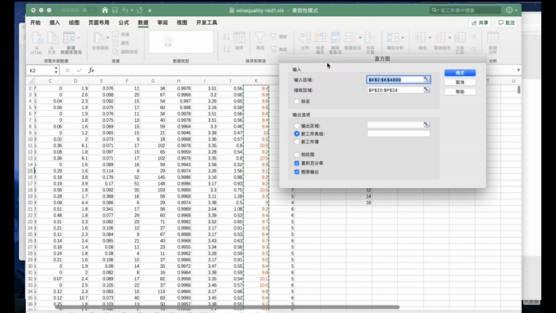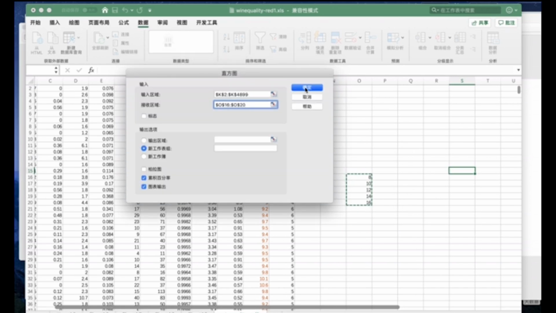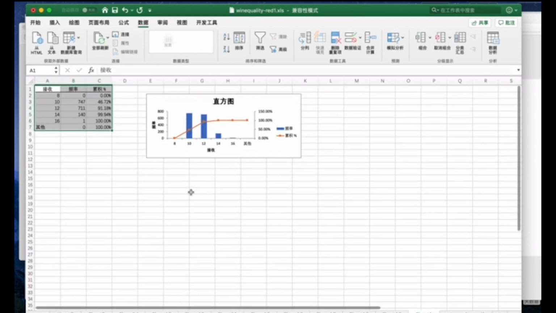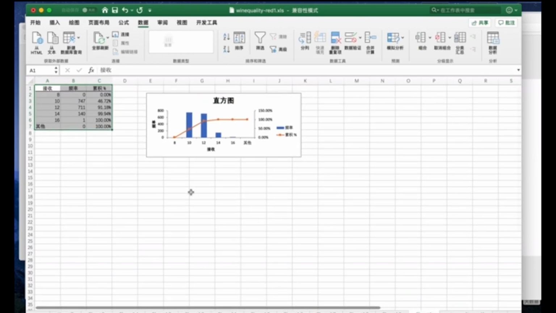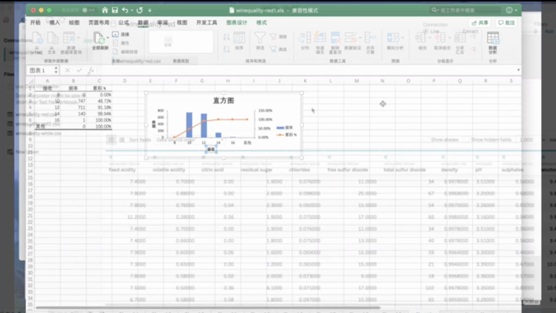So here we should select this part, and we click Sure. So this histogram of red wine in alcohol attribute can be shown in this place, and then we should change this to count and change this to alcohol, and then we've done the histogram.